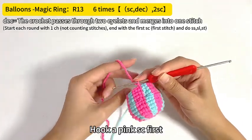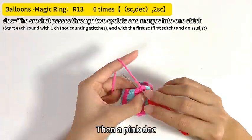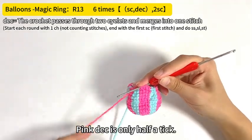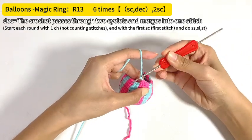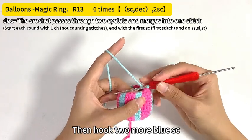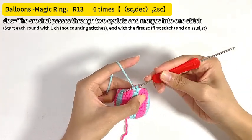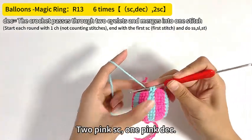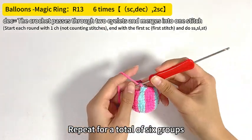Hook a pink SC first. Then a pink decrease. The pink decrease is only half a stitch. Then switch to blue. Then hook two more blue SC. Two pink SC, 1 pink decrease, and 2 blue SC as a group. Repeat for a total of 6 groups.